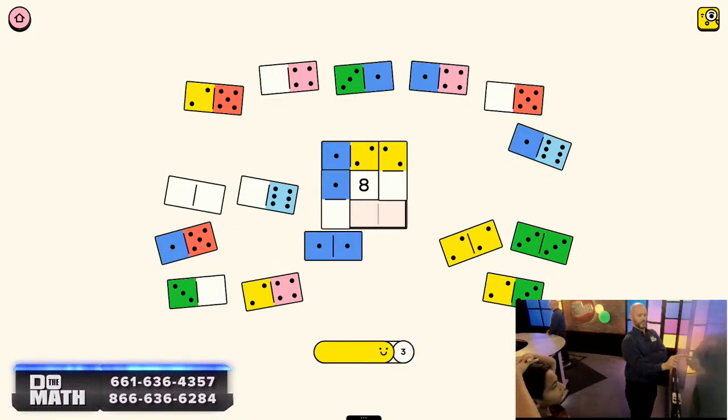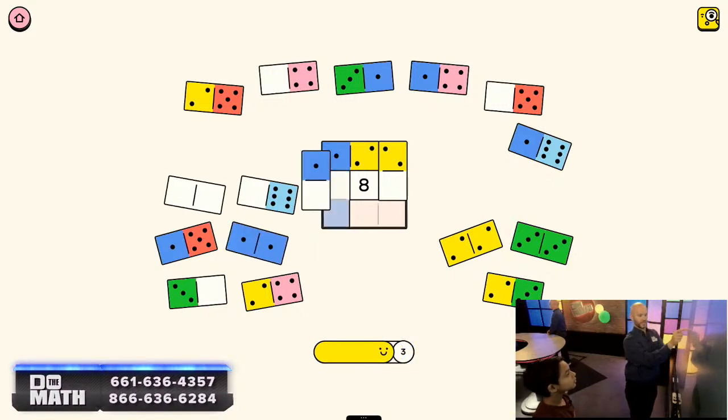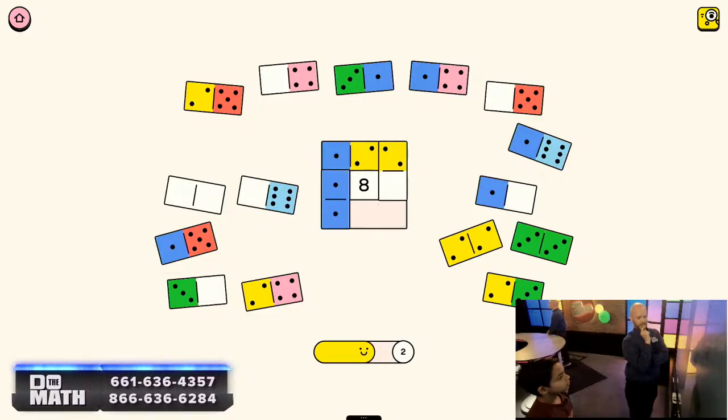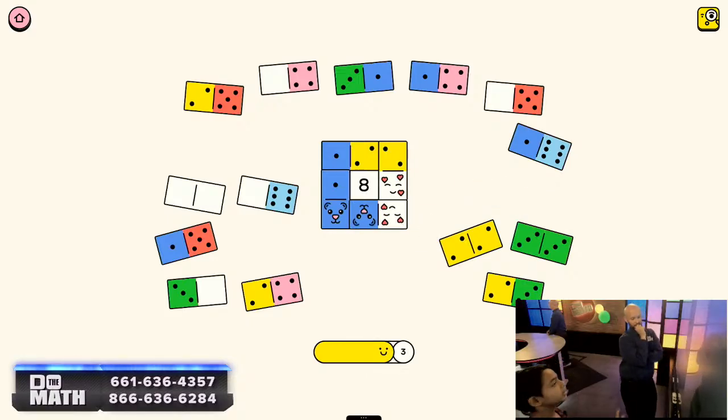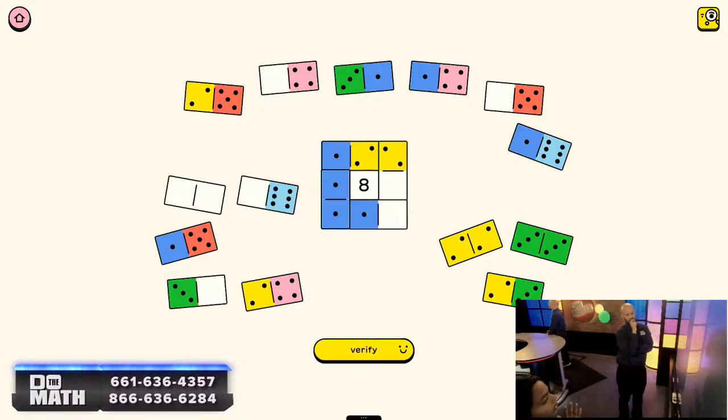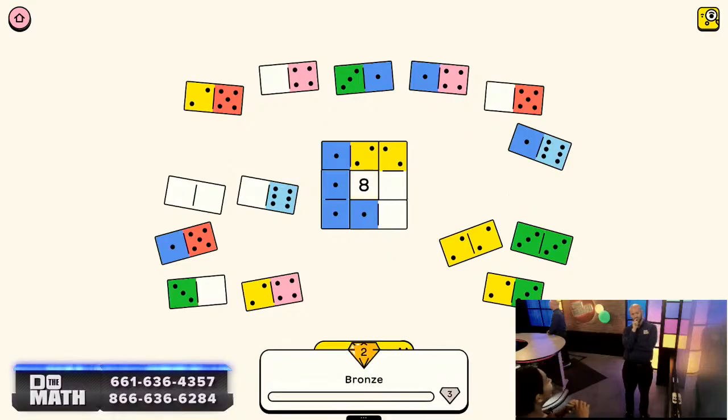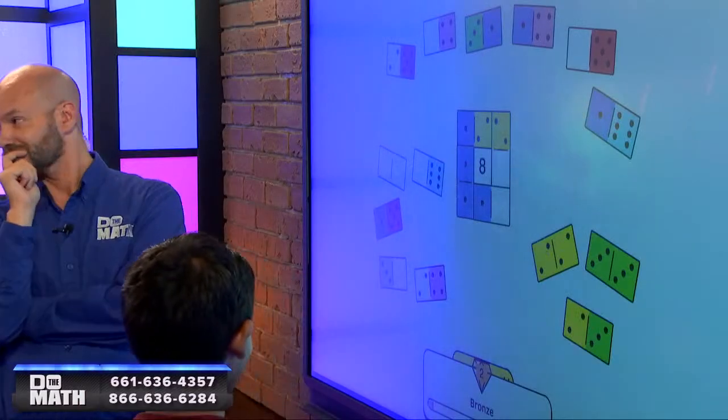The double 1 brings us to this point. Let's see if we can bring this over here. And that gets us to 7. Now, can we bring this over here and have it match? Oh yeah. So these 2 match and those 2 match. All right. Well, let's verify and see if we can pull it off. Yay! There you go. Check that out, right?